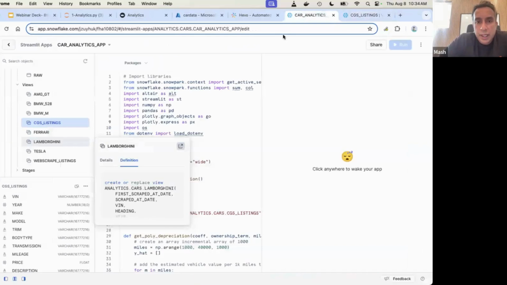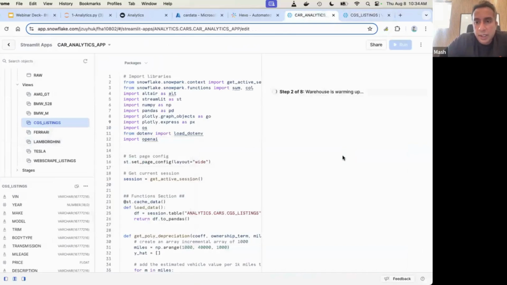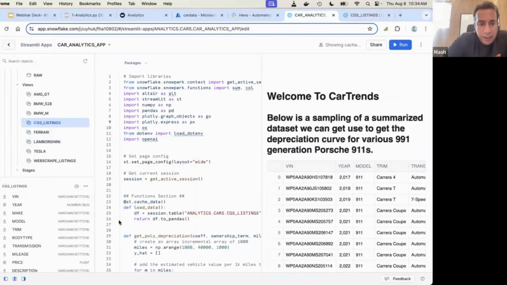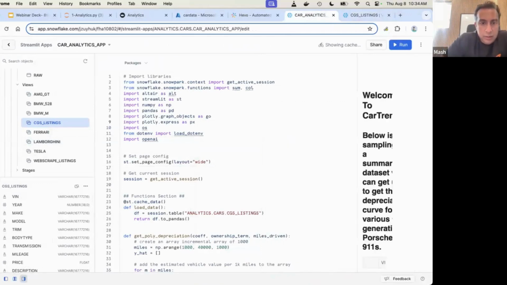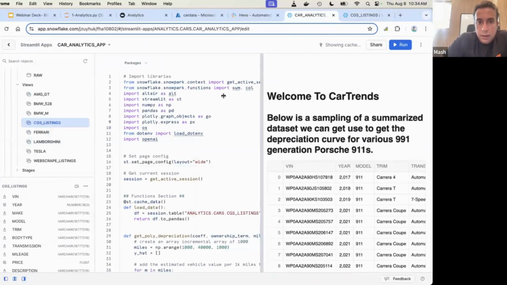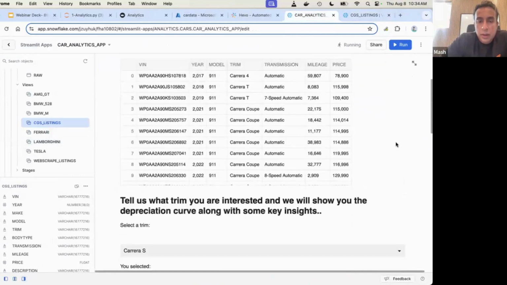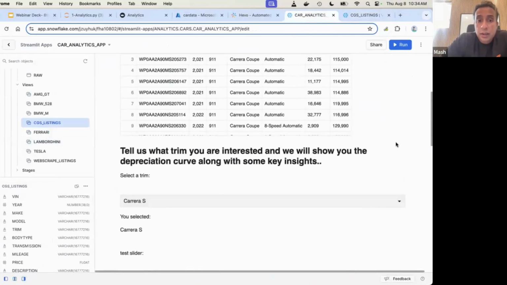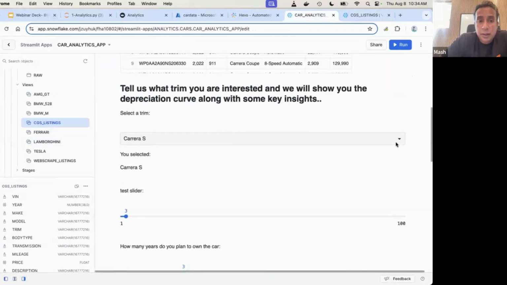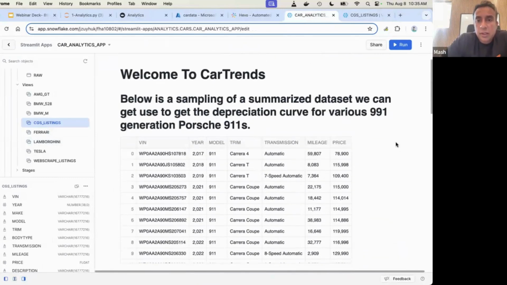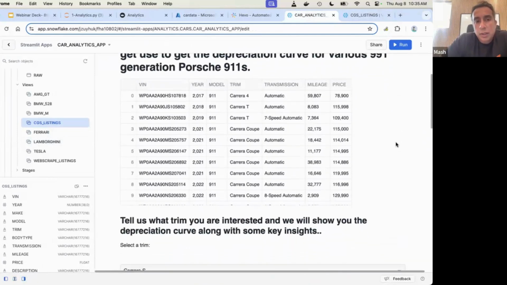So now let's go back to the Streamlit application. If I click here, what you'll see is that the application is now inside my Snowflake instance, and very similar to what you saw locally. Of course, locally there were multiple tabs.